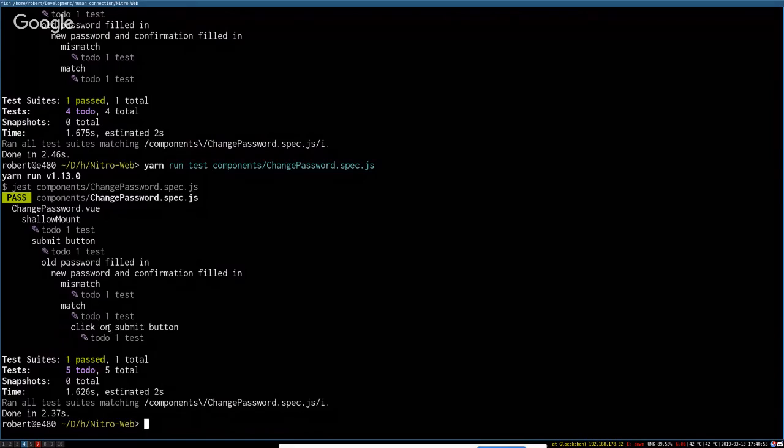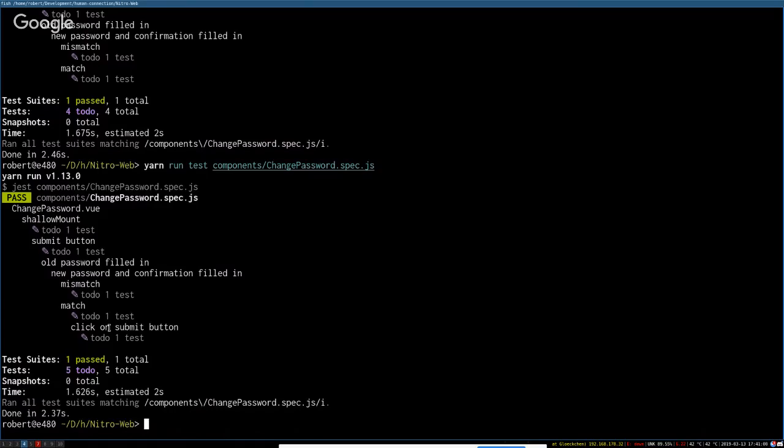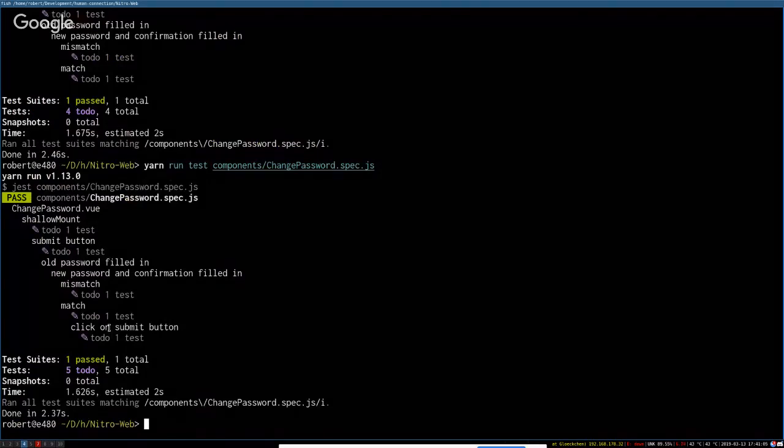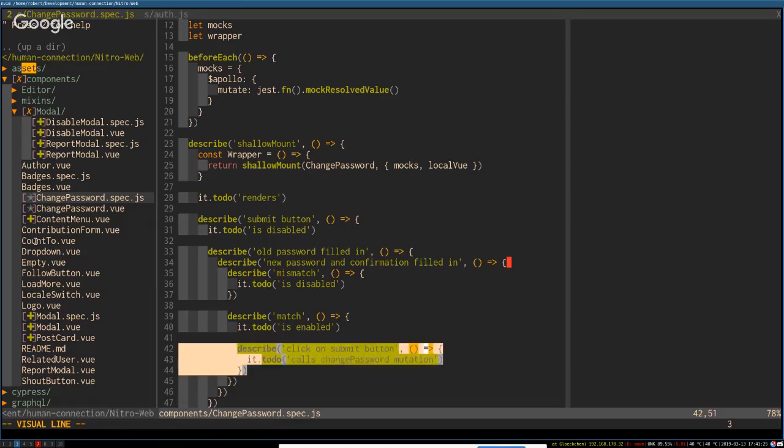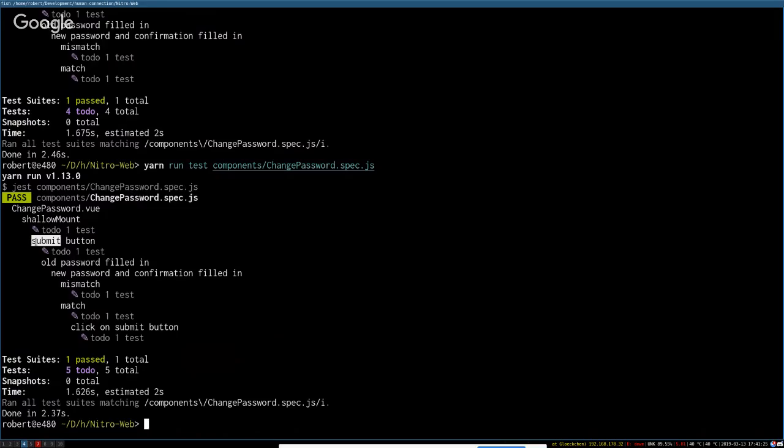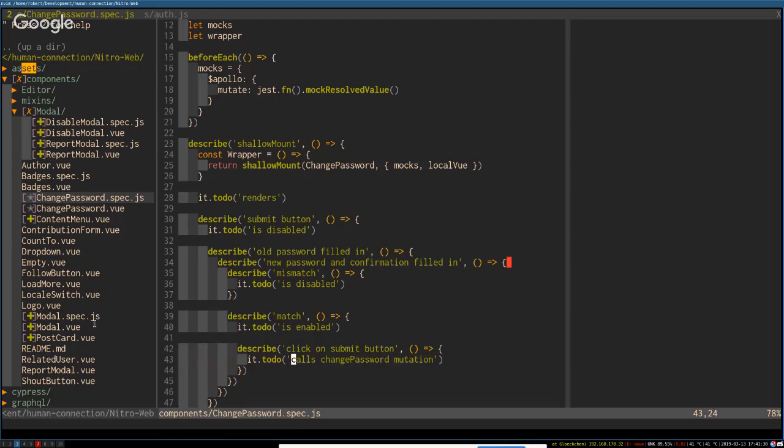Would you put this on a different level? Like if the submit button is disabled or not, would you put this on a different scope, Joseph? Well, with the testing now, when you submit, you would put it in the same scope. Can you hear me? If I click on the submit button and it's matching and I tested it's enabled, I was thinking, shall I create a new scope?